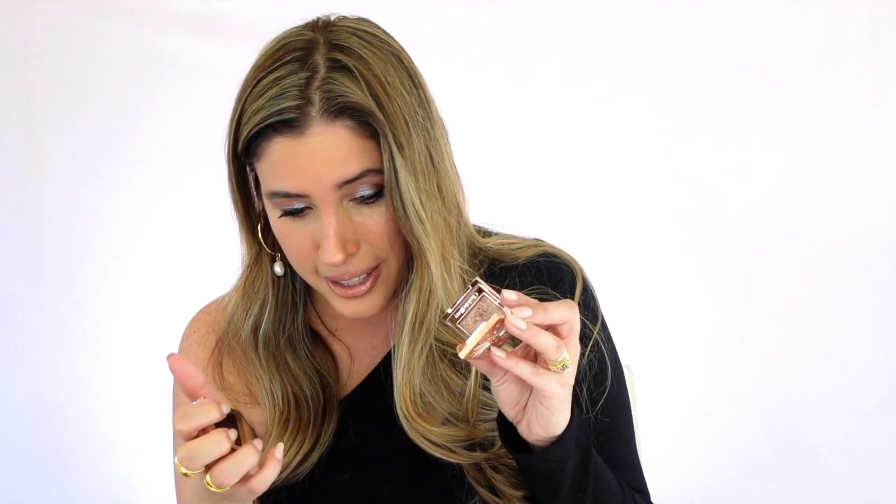Also from her holiday collection, I highly suggest you look into her single Pop Shots eyeshadows — all of them are stunning. When I tried them the first time I was like, oh my goodness, these are incredible. I have a ton of them here, for example Emerald Eyes, which is also a stunning shade. They are so impactful and beautiful. My recommendation for using the Pop Shots is to apply them with your fingers or with a wet brush — that way you get not only the best payoff but a soft, ethereal look. She has so many different shades in this collection.